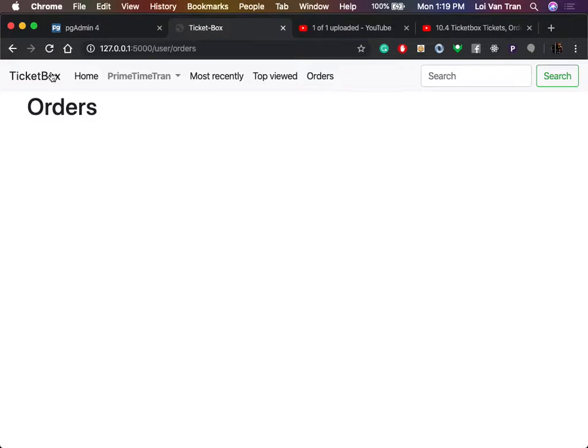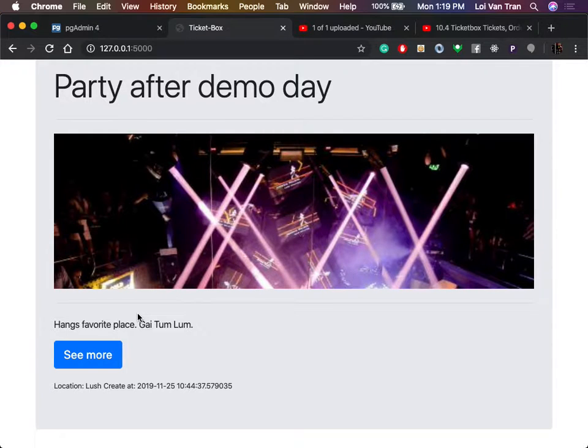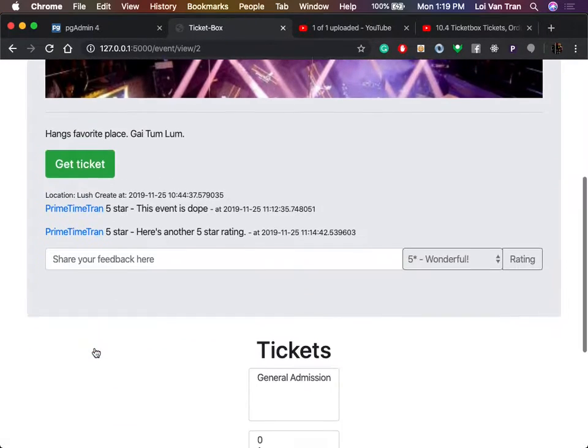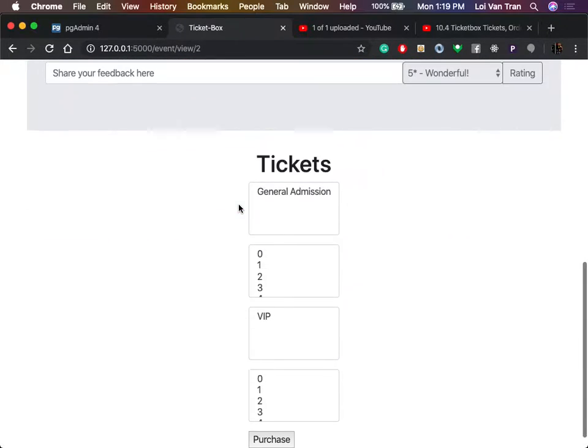Okay, so when we broke earlier, guys, we could look at an event, right? And there's a screen, typically, whenever you look at an event, and there are many tickets that you can order. You can select a ticket, and then select however many of that ticket that you want, right? So right now, I want 2 general admissions, and then the VIP, and we'll select 1 VIP, okay?